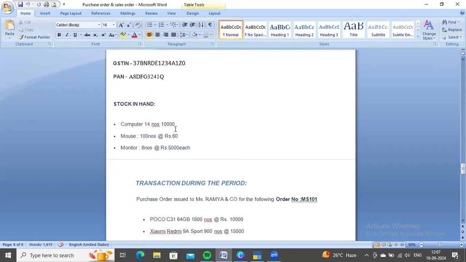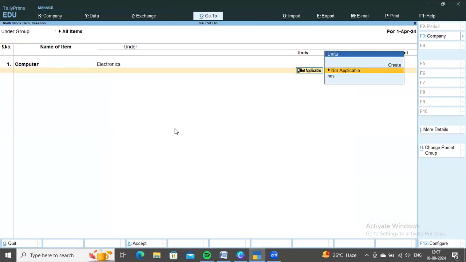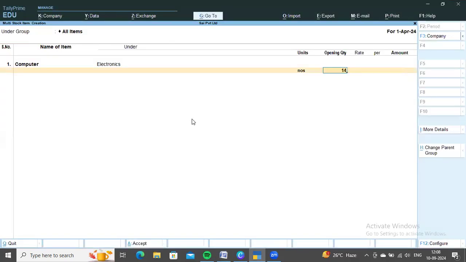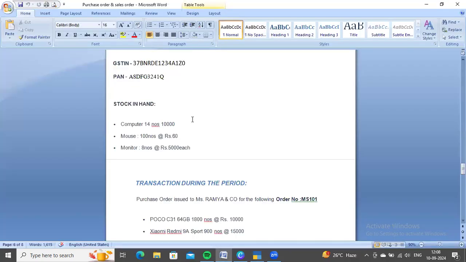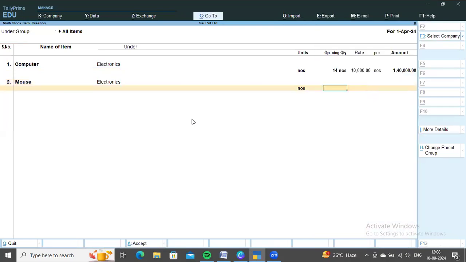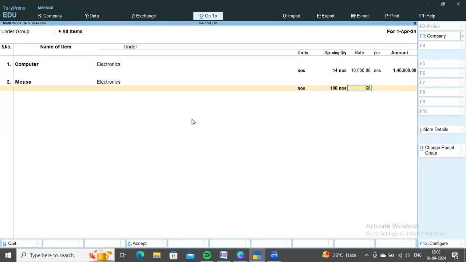Enter the stock items one by one. First of all, computer, which comes under electronics. Units are specified in the form of numbers, and there is an opening quantity also: 14 numbers, each 10,000 rupees. Next, mouse, electronics, numbers, opening quantity 100, each 60 rupees.